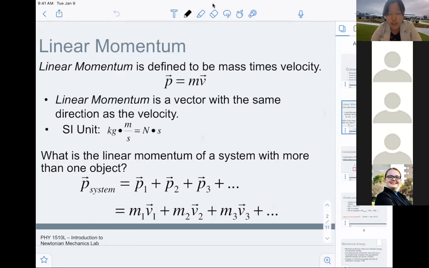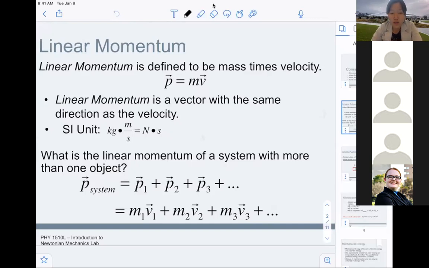And physically, it is defined to be the mass of an object times the velocity of an object. So m times v, that's momentum. And it's also a vector. Momentum is also a vector because it's mass, which is a number, times velocity. Velocity is a vector, right? So then overall, you get another vector for p. That's the symbol we use to represent momentum.